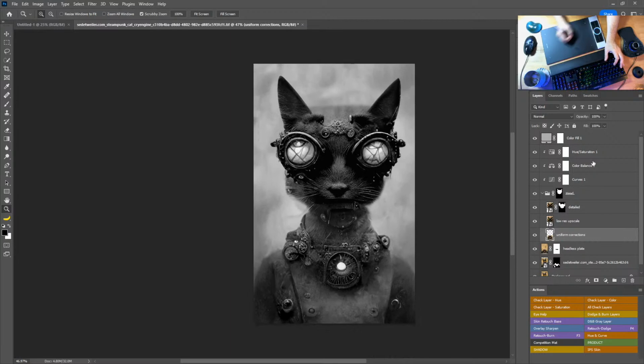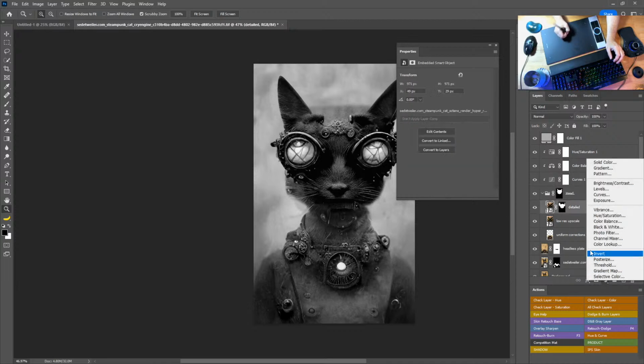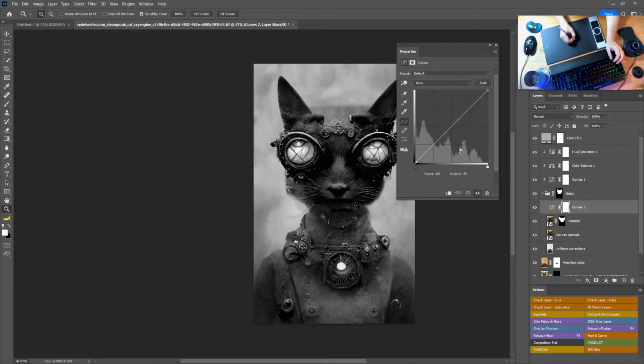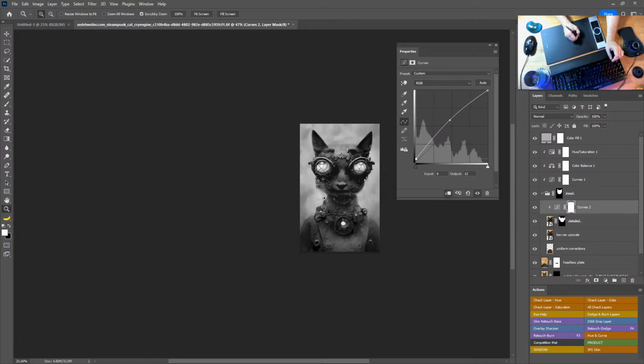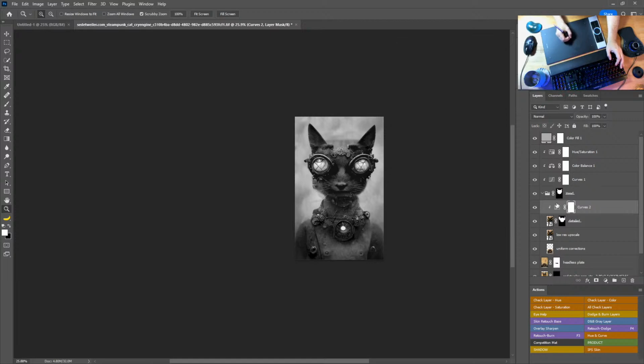I think we need to look at this curve again. And I might just apply it just to the detailed one, because we know the other one is good. So I think there's a chromatic difference between the high detailed and the non-high detailed. Something like that, I think.